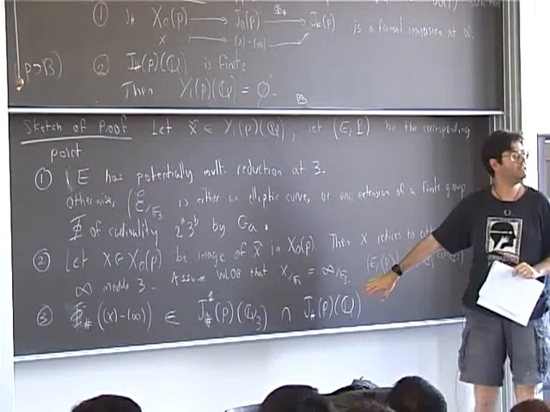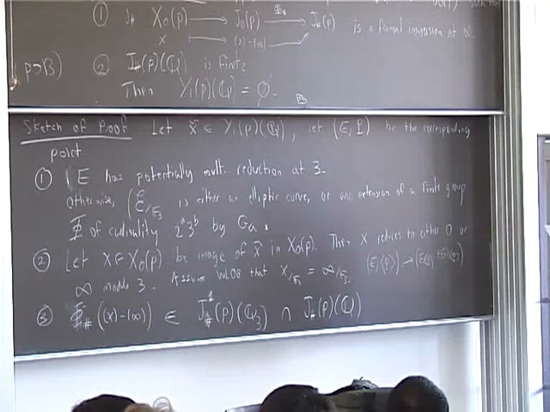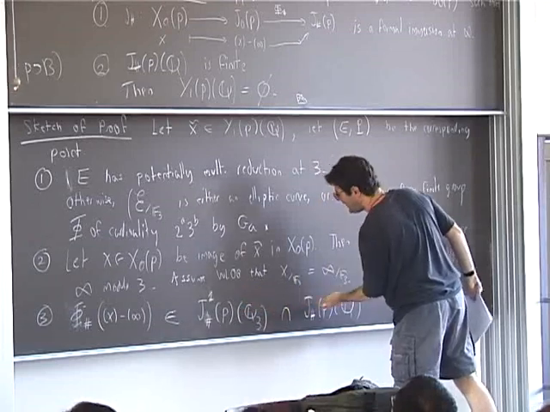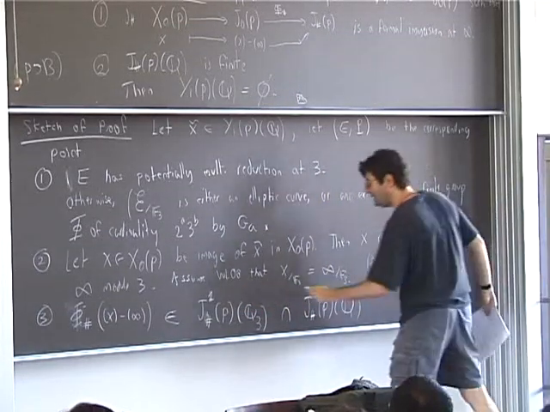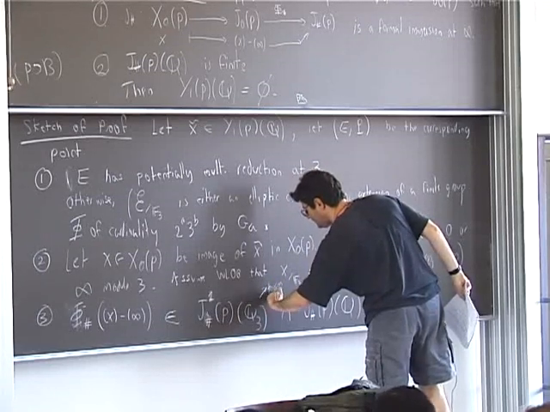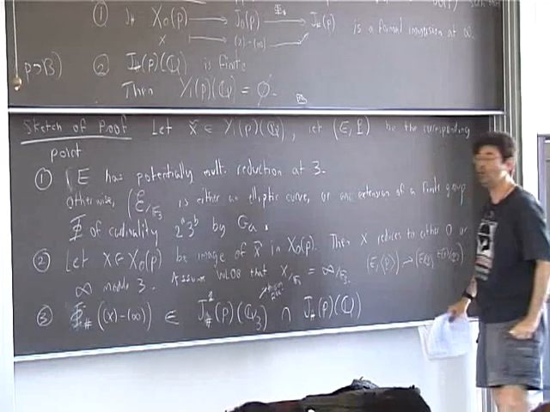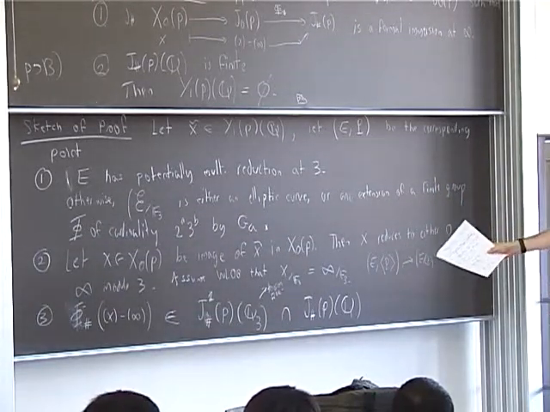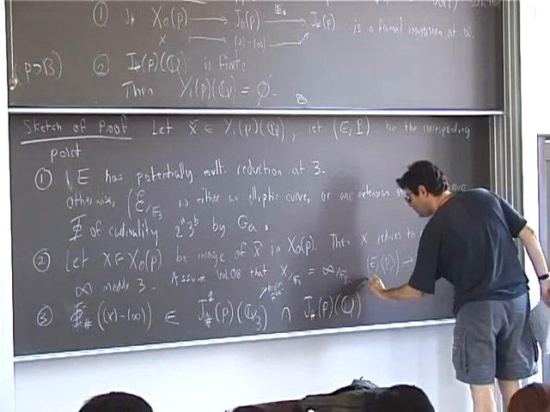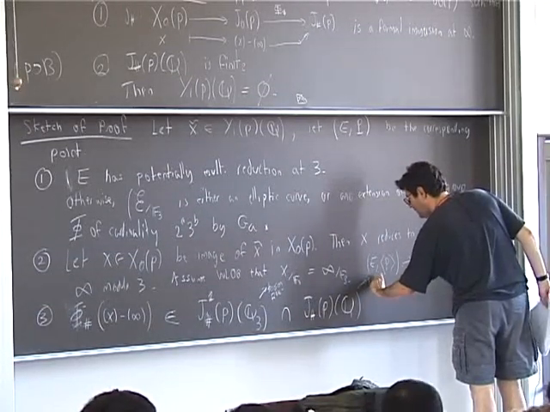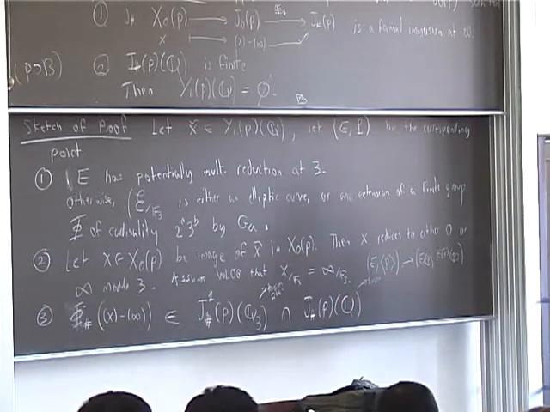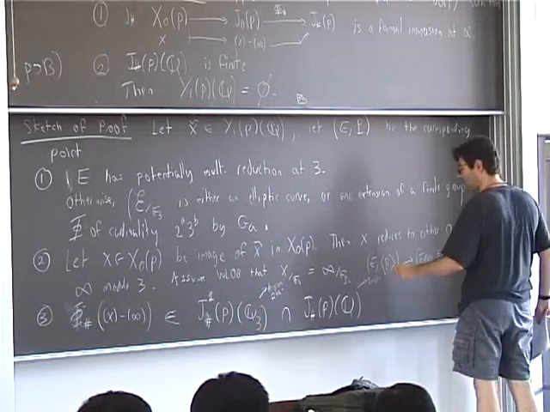Okay, can you see? Yeah? Okay, so we have that. It belongs to this connected component of the identity and to the rational points. But this is torsion free. It's identified with the formal group of this abelian variety in characteristic 3. So it's a torsion-free group. And this one is torsion by assumption, because I'm assuming that the Mordell-Weil group of this quotient is finite over the rationals. And therefore, this image has to be 0.